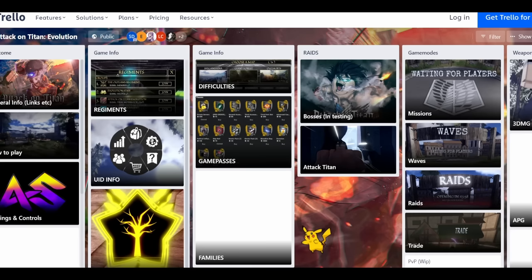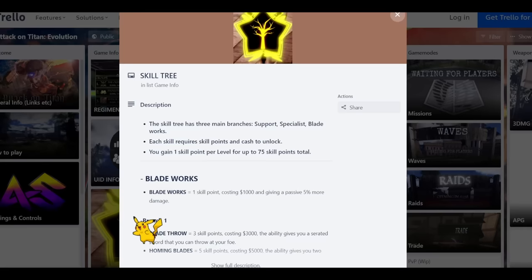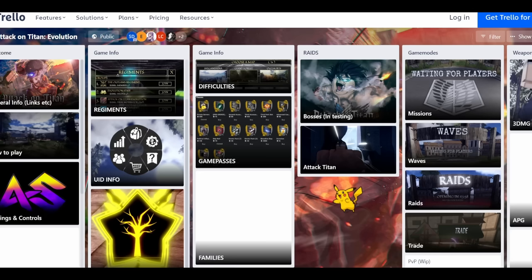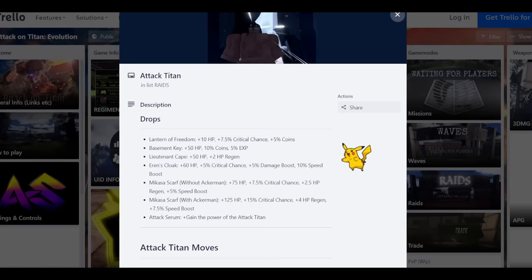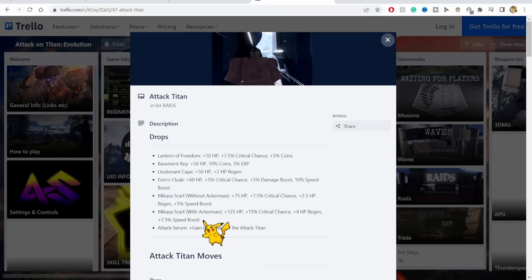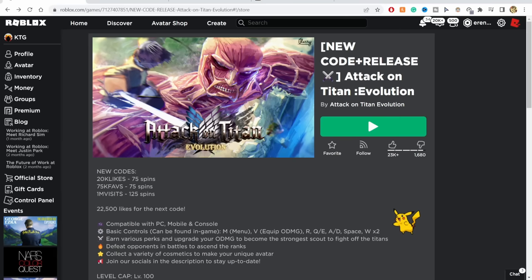Then I have to evolve my skill tree and obtain some of the Mikasa moves like Blade Works, and probably the Specialist class, which gives me abilities like Ankle Cut, Hand Slasher, and Titan Killer. And once I'm strong enough, I have to fight the Attack Titan boss, which drops Mikasa's Scarf at a 2% rate. So my luck is gonna have to come in clutch today, but let's see what happens. And once I complete all that, I finally become Mikasa in Attack on Titan Evolution.